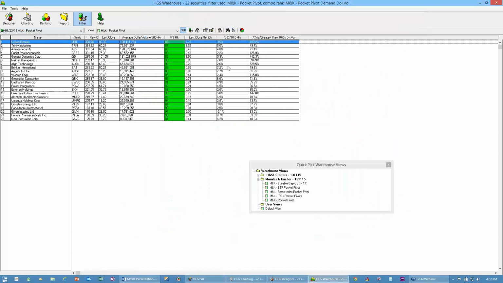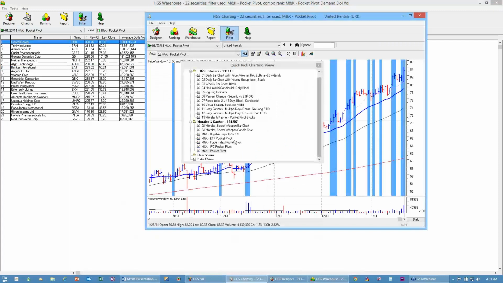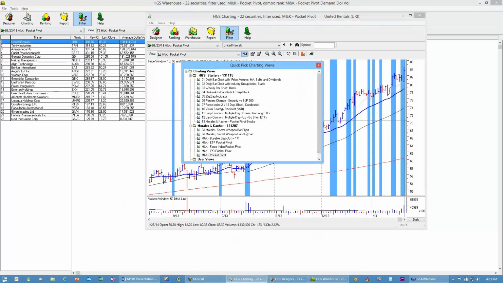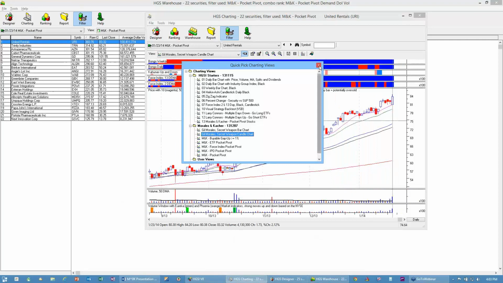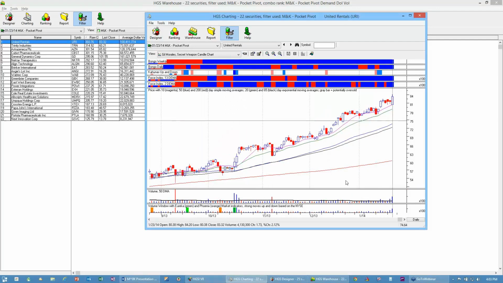Now, I know a lot of you are interested in Gil's other chart where you find it. Well, the other chart, Gil's secret weapon, is both a bar chart and a candle chart. He calls it his secret weapon, he told me, because before he started using this chart earlier this year, he was actually down a little bit in his portfolio, and then when he switched over to this chart, I believe he said he was up 70% for the year at that point.